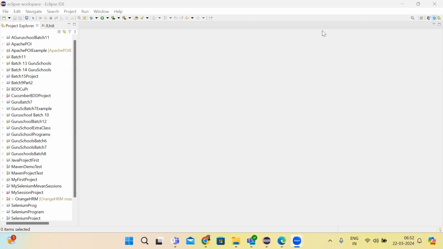Why is BDD being used? So that common people who have no knowledge about technical things and are not able to understand the technical things can also understand the code I have written. Okay, so that is the basic concept of behavior driven development.